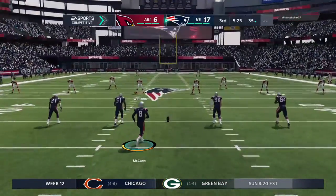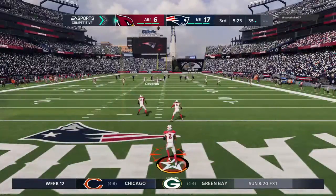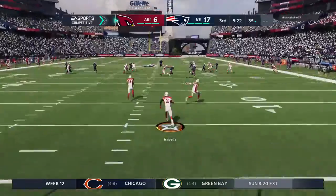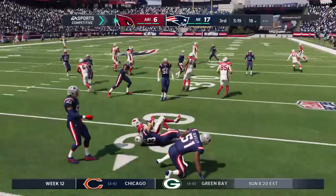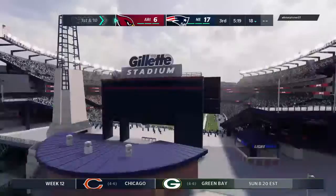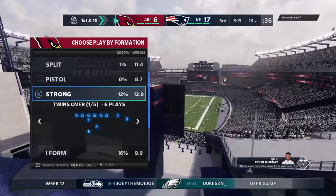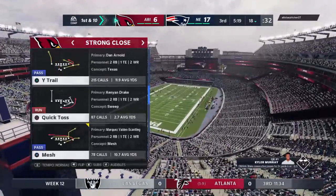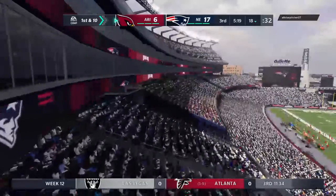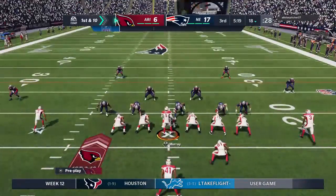McCann's got it teed up. Taken in the end zone. And he'll be brought down shy of the 20, so the decision to bring it out of the end zone, not a good one. The Cardinals take over 1st and 10 at their own 18-yard line. Ready to go with their next drive, and at the line, the Cardinal offense.